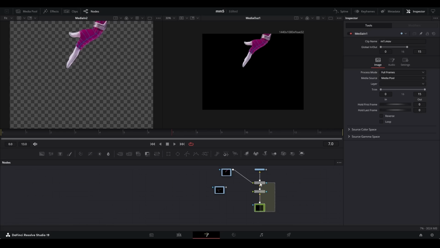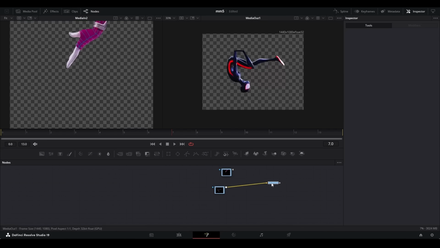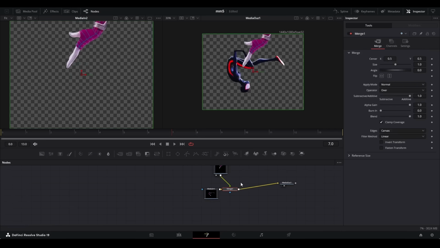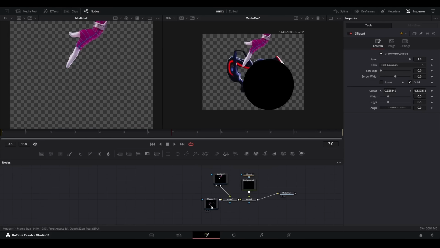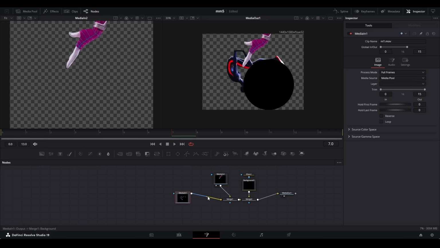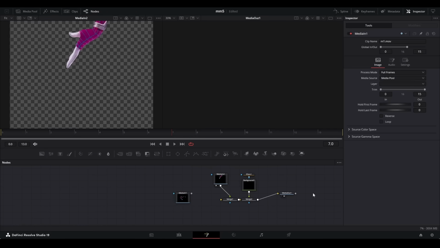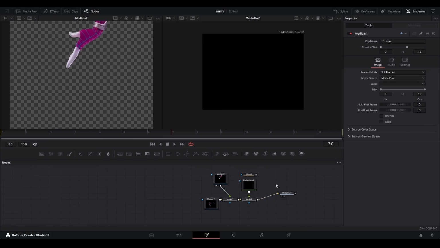If I just show you, say I wanted to use this as the base to build off, and I went ahead and added a bunch more things, and like before, I say actually I don't think I want this clip here, so I'm just going to remove it. You can see then that the node tree has nothing to build upon, as nothing is piped into our first background merge. So that is why I put those backgrounds, just to set the resolution.